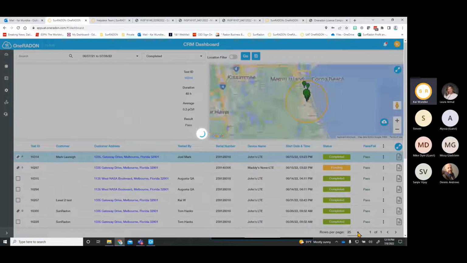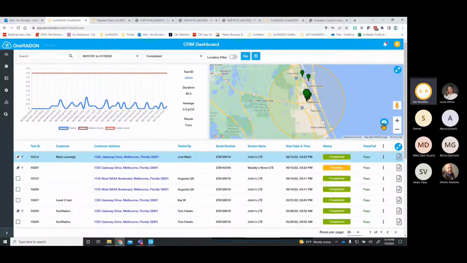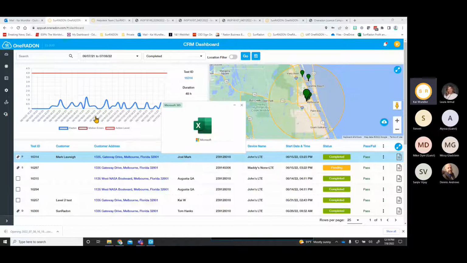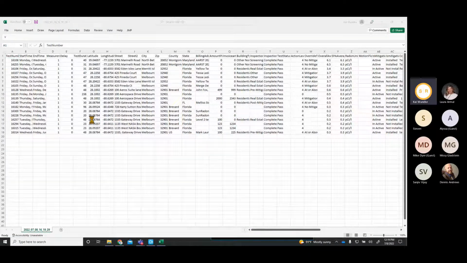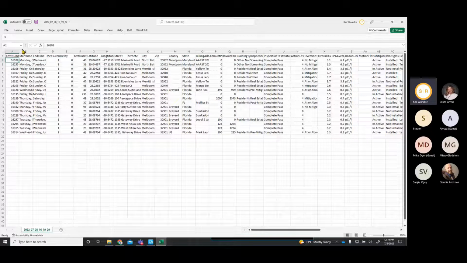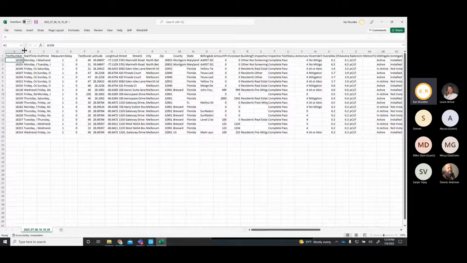25 something like tests here selected. If I click this download button, it downloads a CSV file, and this CSV file has all the information. There's one line item for each test, and has all the basic information for the test. That means that there's a test ID, which is unique for traceability and audit traceability. Then you have your start and end times, measurement delays.